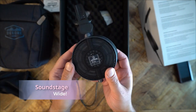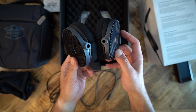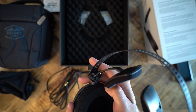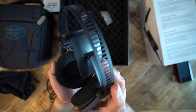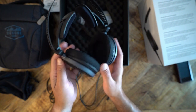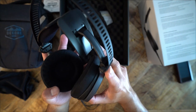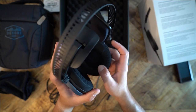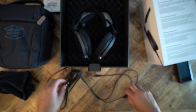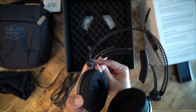One thing that the R70X does really well is soundstage — it is rather wide. It is not the widest soundstage I have ever heard; that prize goes to the HD800S. But even among open-back headphones, the R70X is wider than many I have heard. The LCD-1 has below-average to average soundstage at best, and the same is true for the HD6XX and 660S. The Aventone Planar has above-average to wide soundstage, the HiFiMan Zundara has above-average, and the HiFiMan Diva has above-average to wide soundstage. The R70 is very close to the Diva's soundstage — quite impressive, considering the excellent mid-bass impact it also provides. It is rare to find an open-back headphone that renders full, thick bass and yet still has wide soundstage.